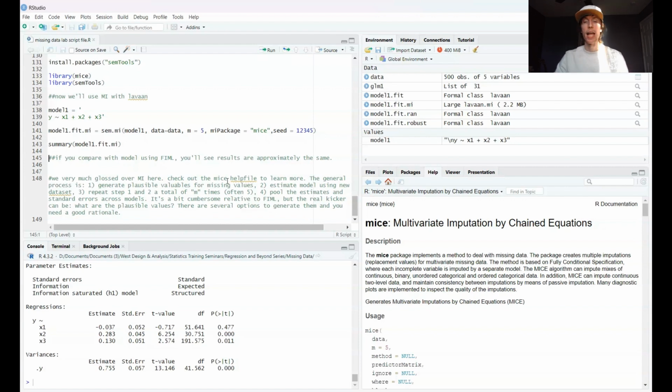But again, it is a really good strategy to use. In my opinion, though, I tend to go with full information maximum likelihood when I'm doing regression models and want to address missing data, and also often address things like heteroscedasticity.